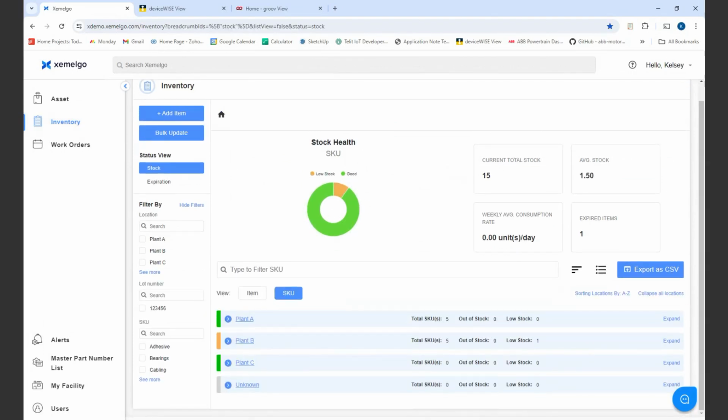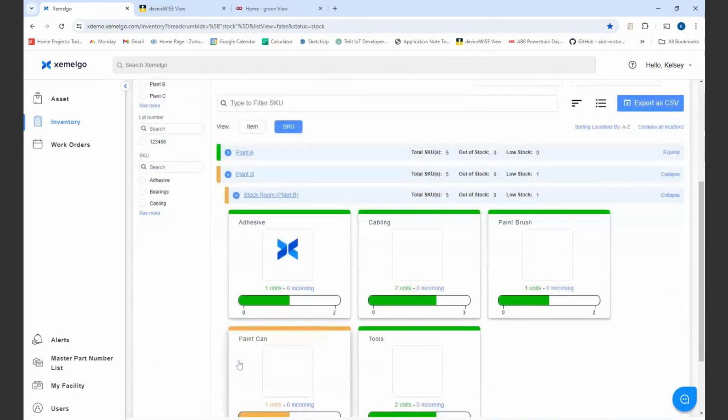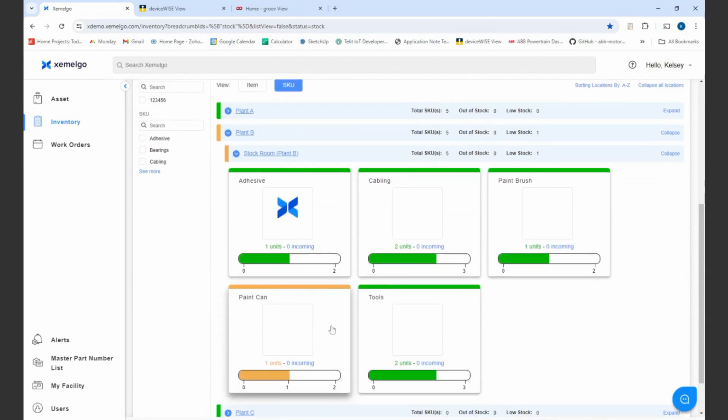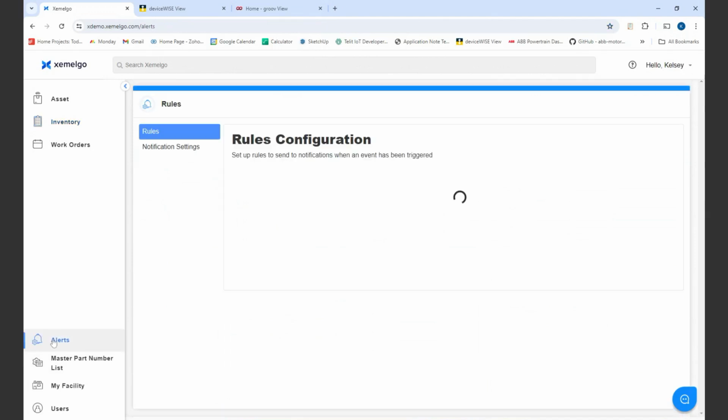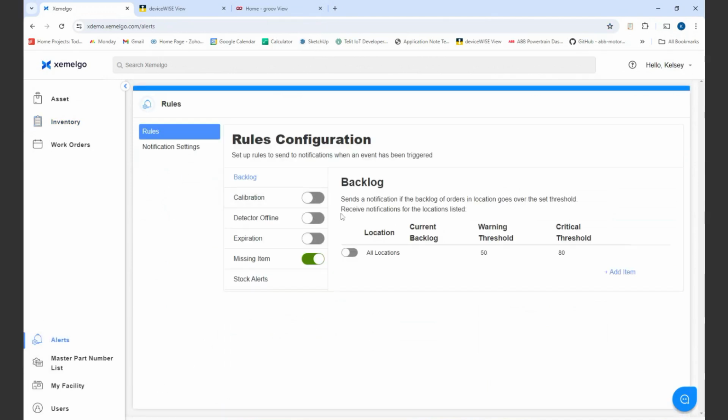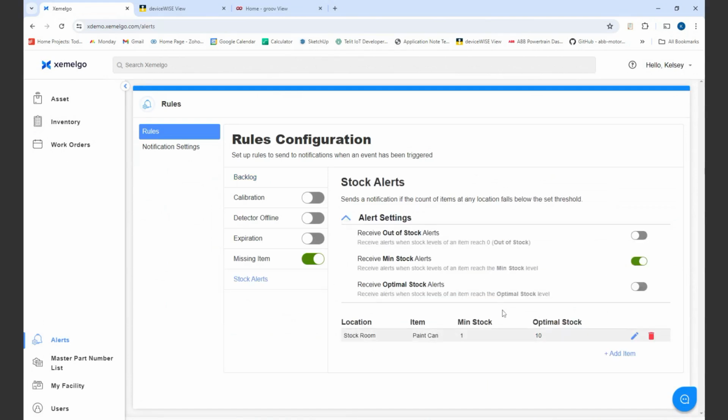And then, yeah, it'll tell you the current stock total as well. And then we're also able to add in a minimum and maximum number for each product. So if the customer wanted to be alerted when a paint can was out of stock, maybe under 2 units, we can set some alerts down here, whether that be sending them an email or a stock alert, it doesn't really matter. But being able to configure what they want to see for when products reach a certain level or get below a certain level as well.